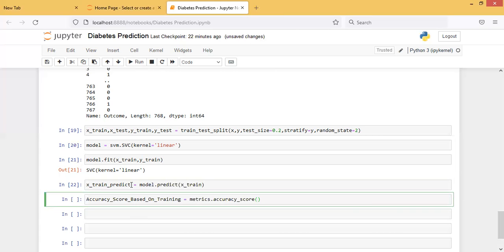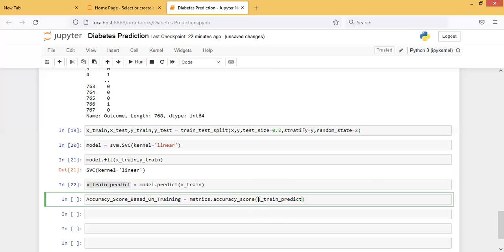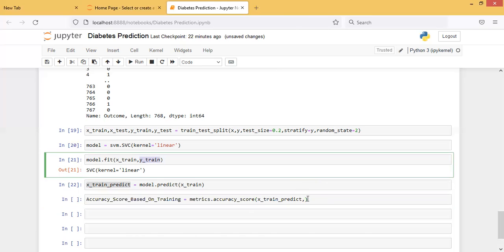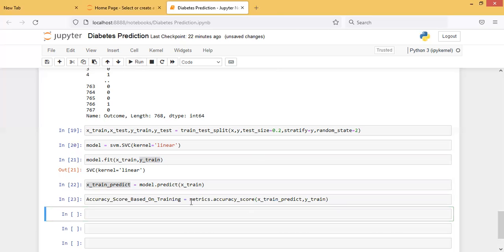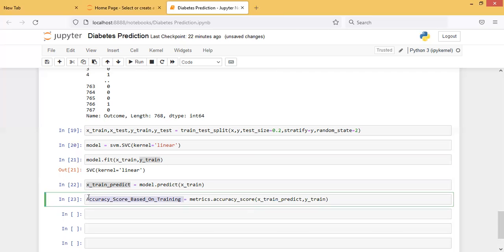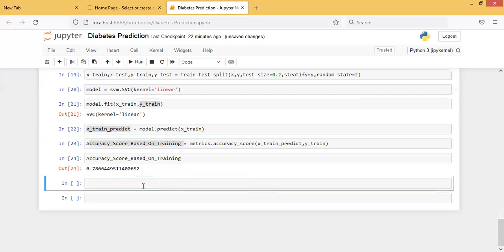Then I will use the measured value, x train predict, then I will put the actual value, which is y train. So let's run it. Now let's print it: accuracy score based on training. So your accuracy score based on training is 0.7866, that means 78.66%.